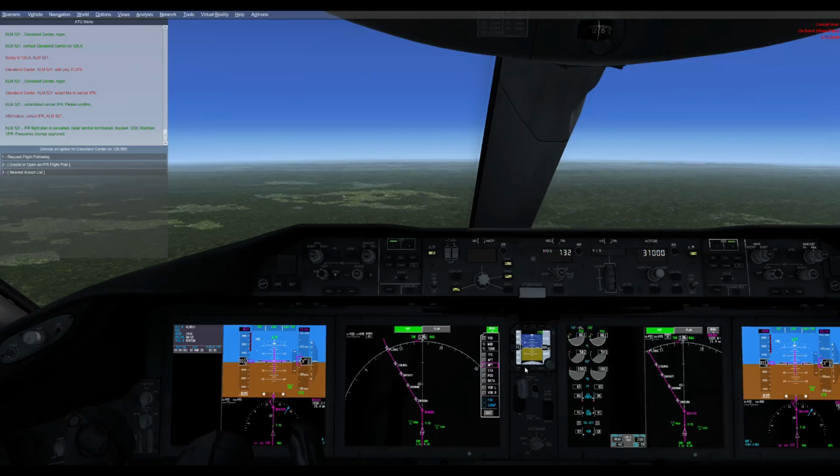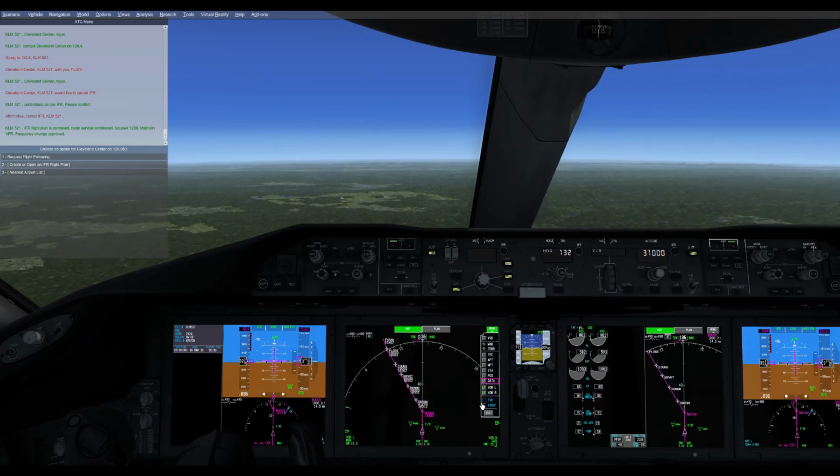I'll go here into this menu, turn on our 2 VORs, get a little more situational awareness, and I'll turn on data so we have some information at our waypoints.